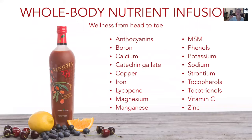Okay, so whole body nutrient infusion, wellness from head to toe. You can see here, I'm not going to read every single one of these. Tocopherols and tocotrienols are vitamin E. There's 8 different forms: alpha, beta, gamma, delta, both tocopherols and tocotrienols. If you look at the Omegagize presentation on this YouTube channel, it'll go into that in more depth. But you can see all of these trace minerals, and those are all things you're going to need as well.